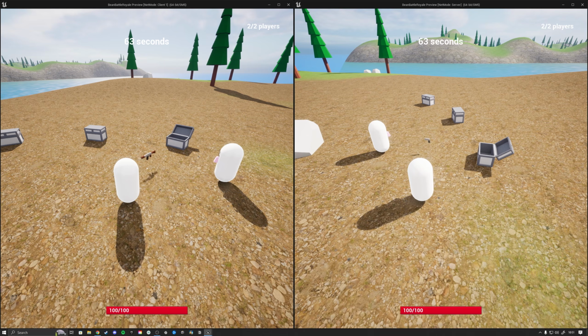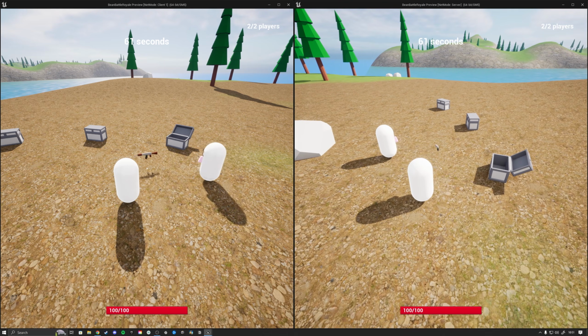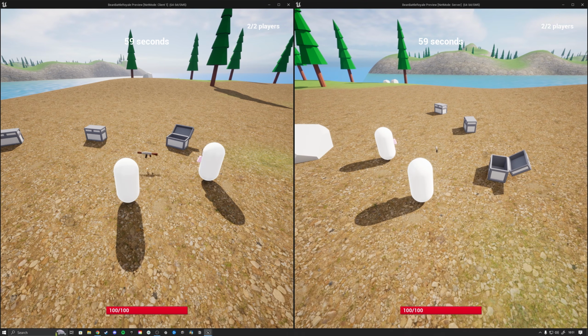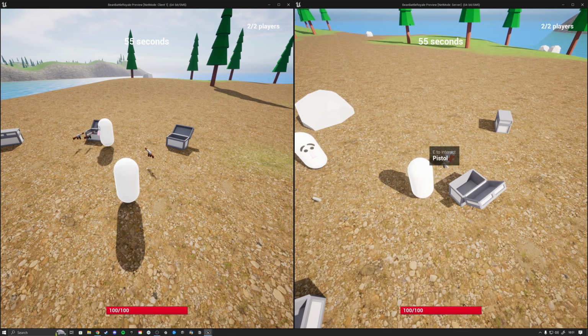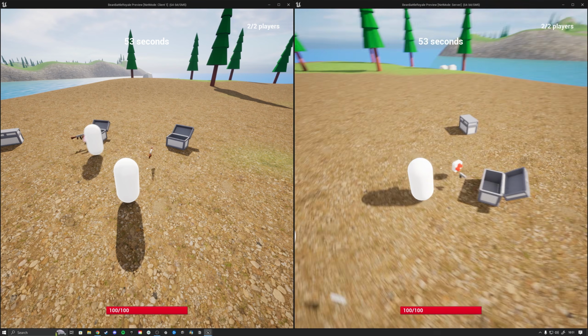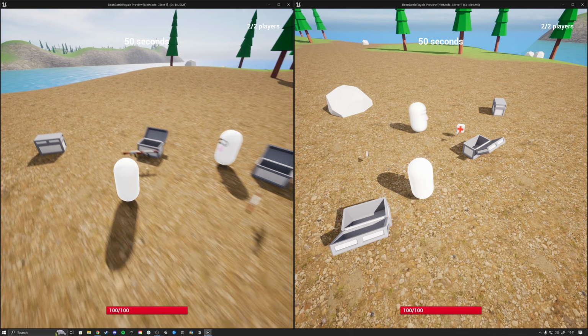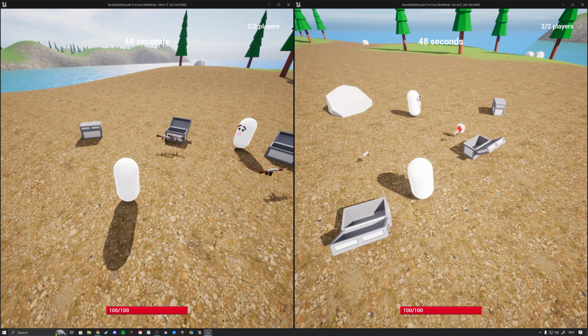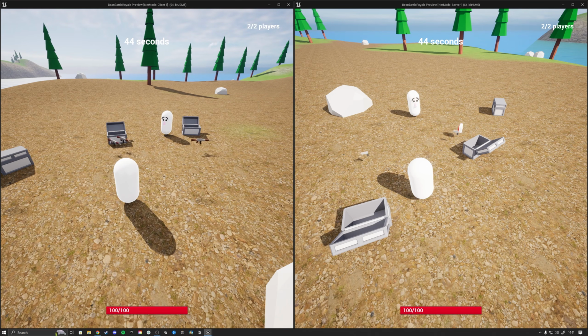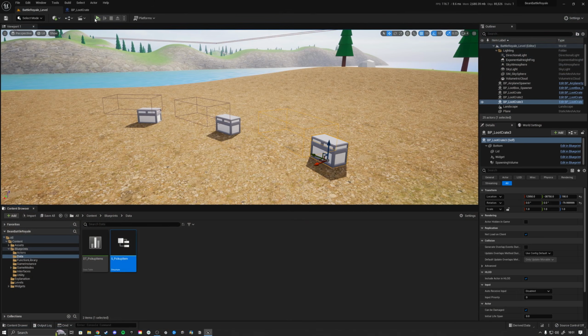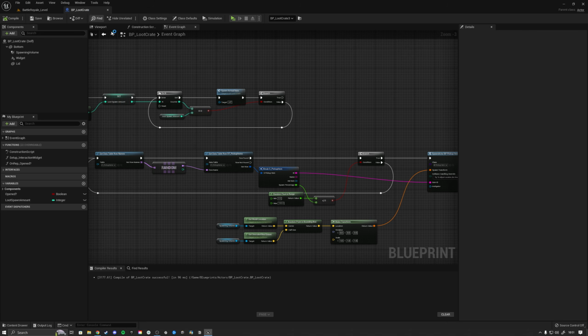So how come that they both see something else right now? The server sees the correct one and the client sees only the assault rifle. But then if we open this one, then we see that the server sees a pistol and also a health pack. And the client only sees 2 of these assault rifles. But the client does see only 2, so it does spawn the correct amount and it spawns it in the correct location. So the reason that this doesn't work properly is that we have been using the construction script so far.